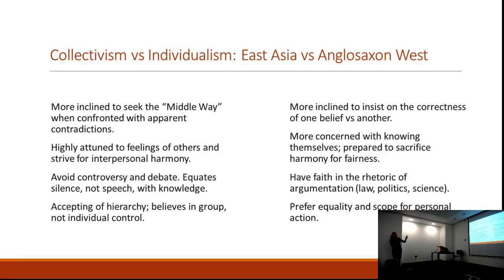A very interesting example, just to show how fundamental this can be, is a simple evaluation process matter: collectivism. African and Asian societies are far more collectivist, as you know, than Anglo-Saxon Western societies. And in Asia, especially East Asia, people are far more aware of the middle way, not confrontational. They try to seek a compromise, not to be in conflict. Avoid controversy, debate, the whole loss of face thing that one always knows about in Japan and China and so on.